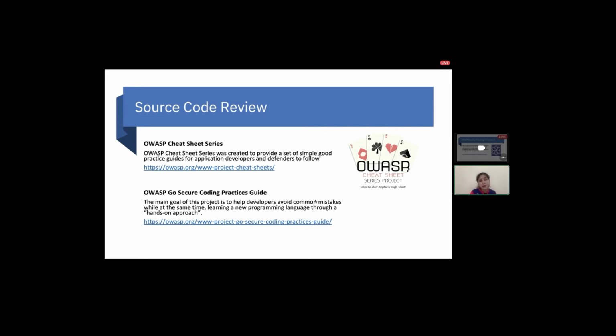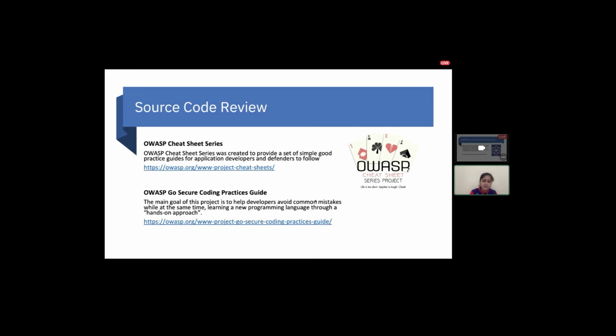So I am in love with the Cheat Sheet Series project. Before I actually looked into it, I was thinking that it would be like any other cheat sheet, where you get the attack vectors. But no, now when we are talking from the defensive perspective, the DevSecOps pipeline perspective, this is one cheat sheet series. I would suggest you look at it.